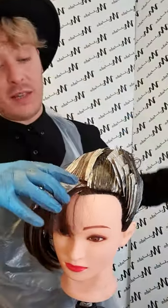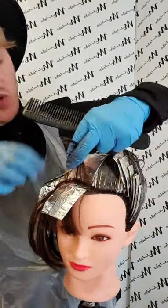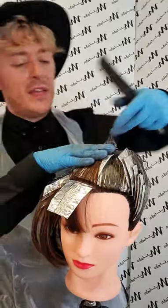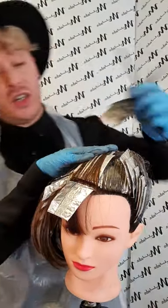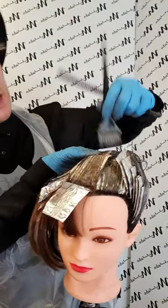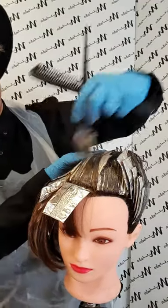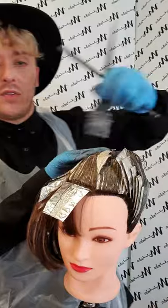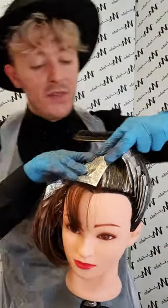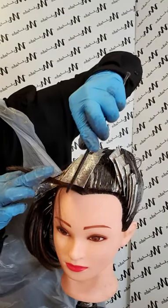So a career in hairdressing means that you can really focus on many different aspects. It doesn't necessarily mean that you're going to just work in a salon forever. You could teach, you can branch out to work for a product company, you could travel around the world, you could work on cruise ships. That's extremely good money, working on cruise ships. So that's a really great one. There's lots of opportunities available out there for us hairdressers to take.